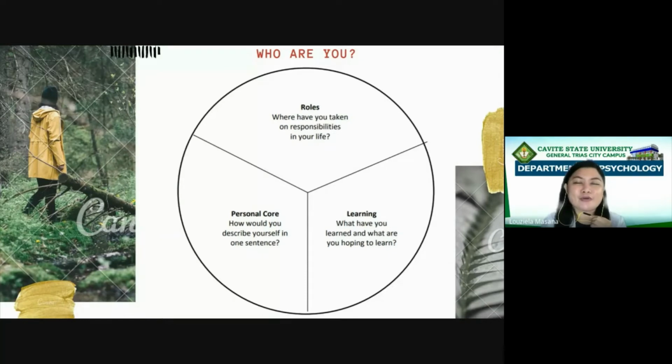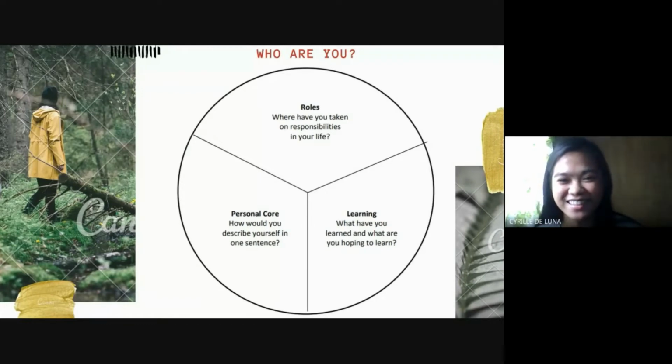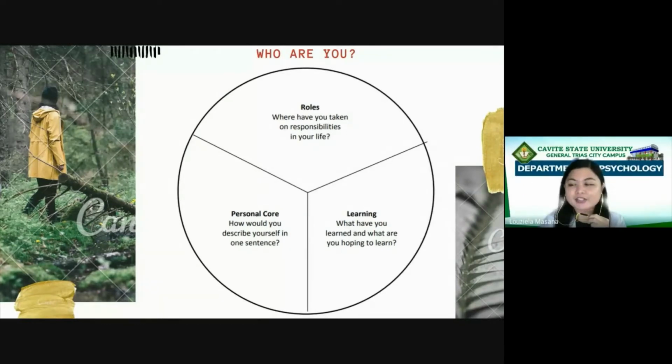Good. Yun ang iyong tingin sa iyong sarili. So there's no right or wrong answer to that. Actually, si Carl Jung, meron siyang archetype na shadow. Pag-aaralan niyo yun sa Theories of Personality. Yun yung bad side of the person. Hindi ko na i-discuss para you will look forward doon sa archetypes ni Carl Jung. How about the learning? What have you learned and what are you hoping to learn? Ay, ako pa rin po ba, ma'am? I will call naman others, Cyril, para others can share. Okay ba yon?